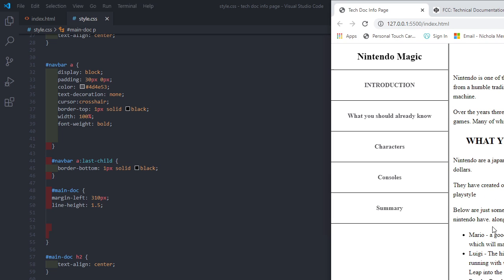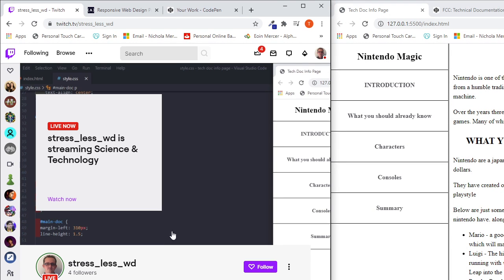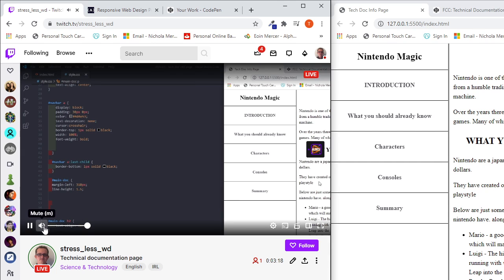Apologies. Right. So what we're going to do is make sure that this is all correct and working. Looks all good. How do we get comments?